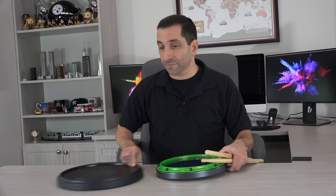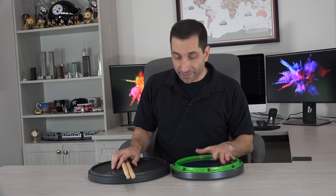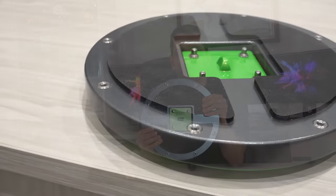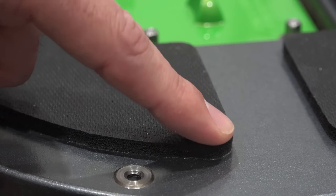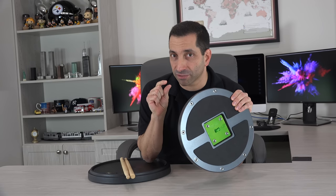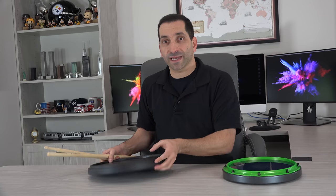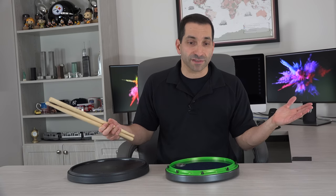The sound is going to depend on what you're putting the pad on. For the most true sound, put the pad on a stand — that's going to isolate it from the desk. Also on the bottom of the Zymox pad — and this is a nitpick — there's a rubber spongy surface that gives a little. I like to think it makes the pad ever so slightly less bouncy, but I think that's more in my head than in real life. I'd prefer the Zymox to have something like the dark matter on the bottom — a very firm surface with absolutely no give.